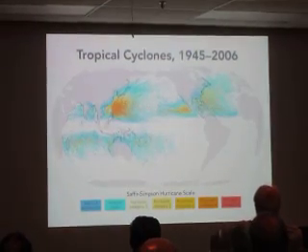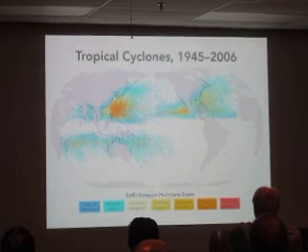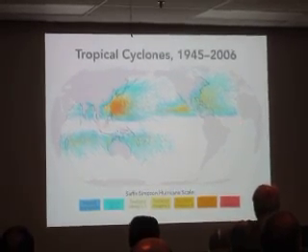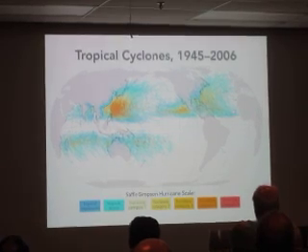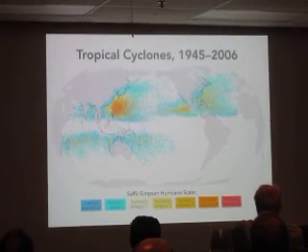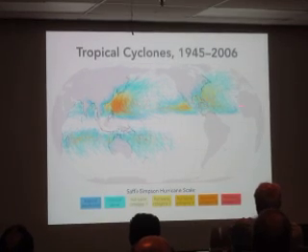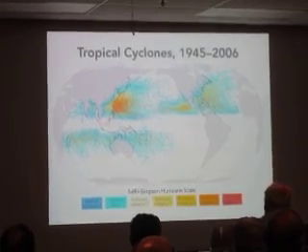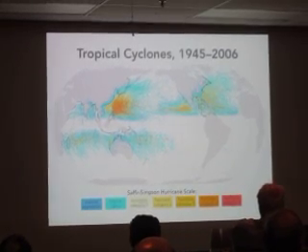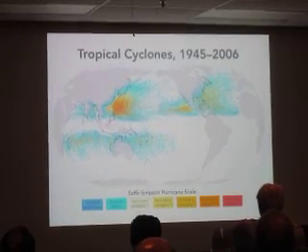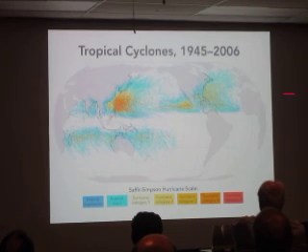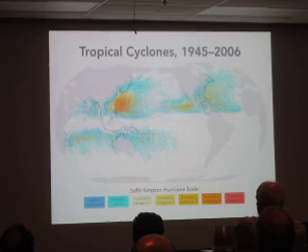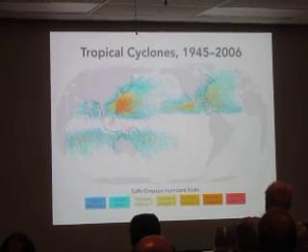Just a little climatology. This simply shows the tracks of tropical cyclones over the period of 1945 to 2006. Storms that form in the Atlantic typically form anywhere from Africa to the Caribbean and Gulf of Mexico. They travel westward and often curve up to the north and east, affecting the Gulf Coast, the East Coast, even up here in New England occasionally. The Atlantic storms constitute about 12% of the global total tropical cyclones. The rest are in the Pacific and Indian Oceans.